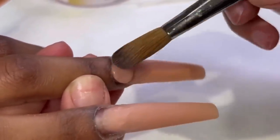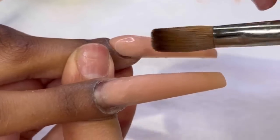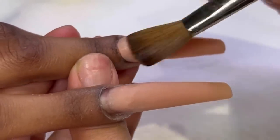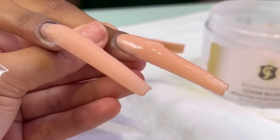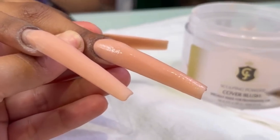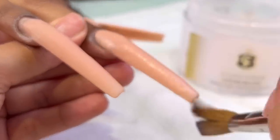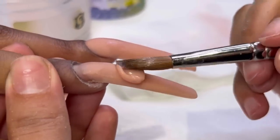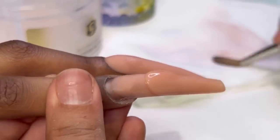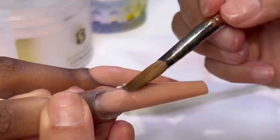So once I turned the air conditioner on, the other hand went on super smoothly. As always, this acrylic goes on like butter, super easy to use. But if it's not being used at the correct temperature, it will get hard a little bit, or basically dry a little bit faster. But that's with any acrylic system. So again, you want to make sure that you always use it at room temperature.